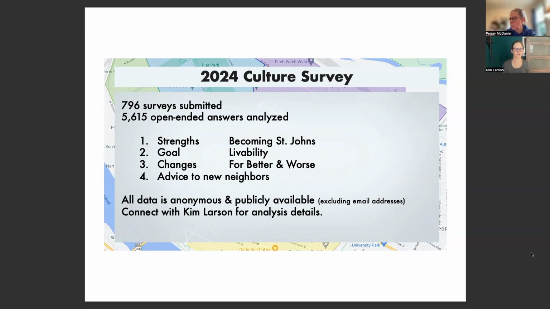One of the things we often point to is that Portland has big feelings about police and shelters. Is this a change for better? Is this a change for worse? Is it polarizing, or are we unanimously in one direction over another? This is a way to find out. And one of the most grounding questions that I really enjoy is a recommendation question: what advice would you give to a new neighbor? Things they should try, things they should avoid. That tells us, with a bit more dimension, what our neighborhood is like. And if we're going to help our community be what we want it to be, realtors are really interested in this, politicians are really interested in this.